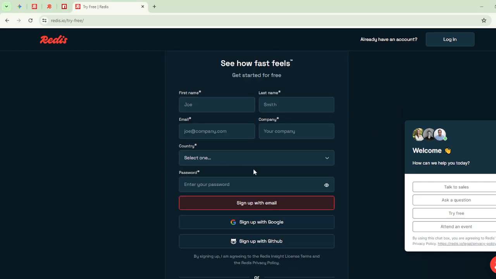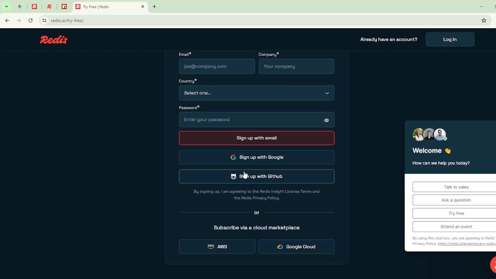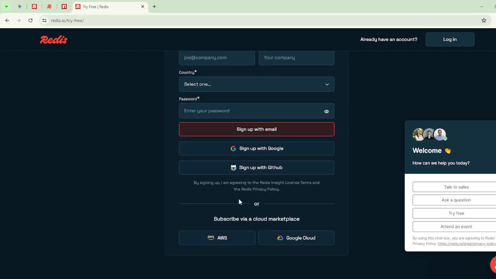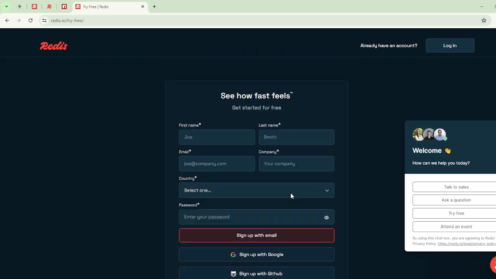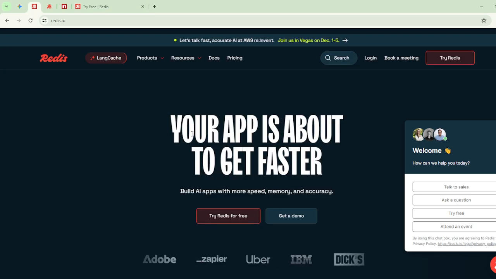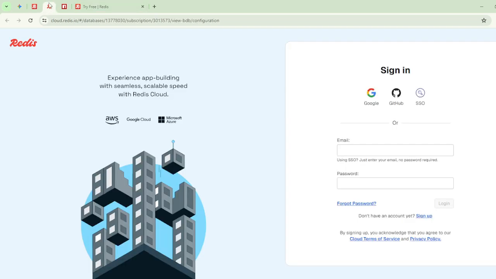Then you have to sign up first. After sign up, this page will open where you can log in to Redis cloud. So enter your credentials and log in to the Redis cloud.